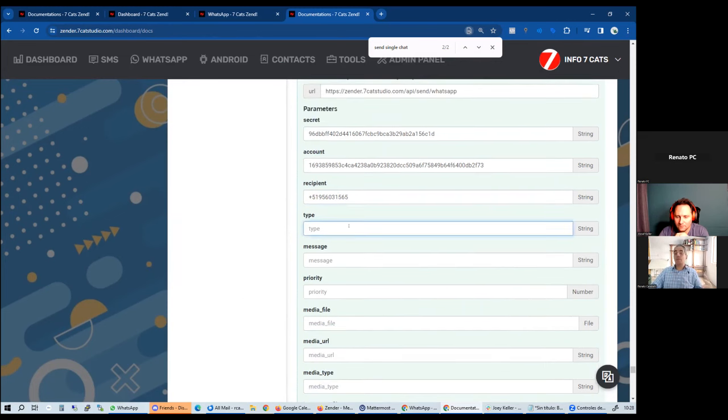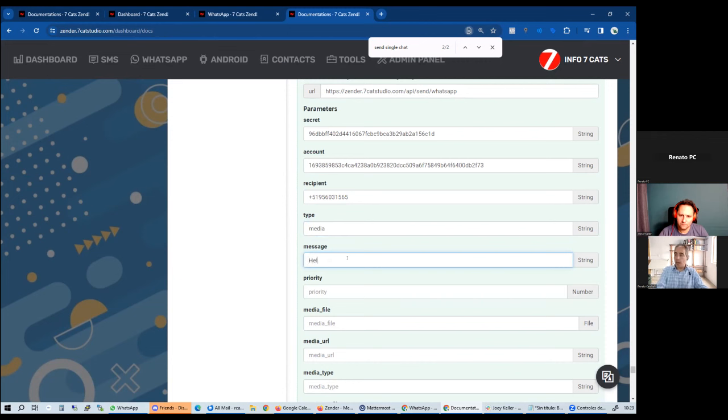And you can send basically three kinds of messages, okay? A text message, a message with an image or video, or a message with an attached file, which is basically a PDF. You can send other types of files, but they don't work all the time, so use only PDFs, okay? The type is media.